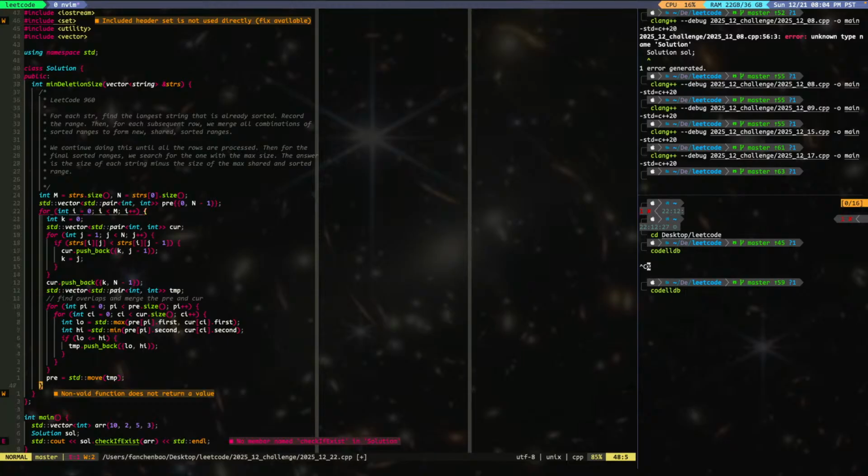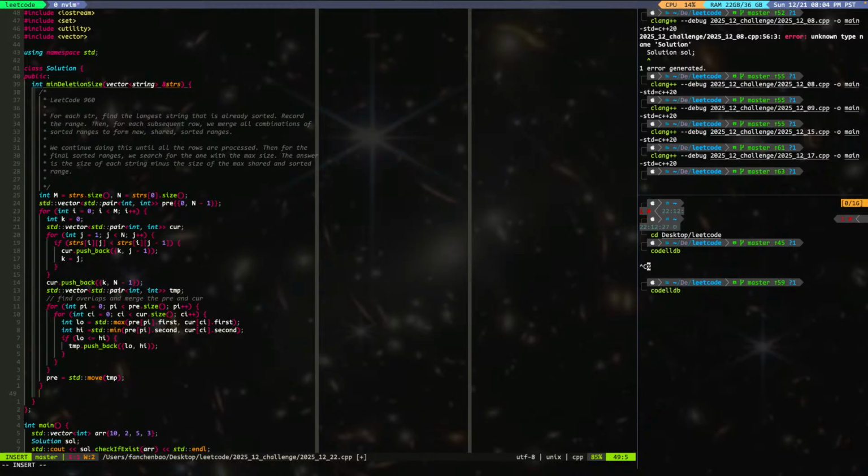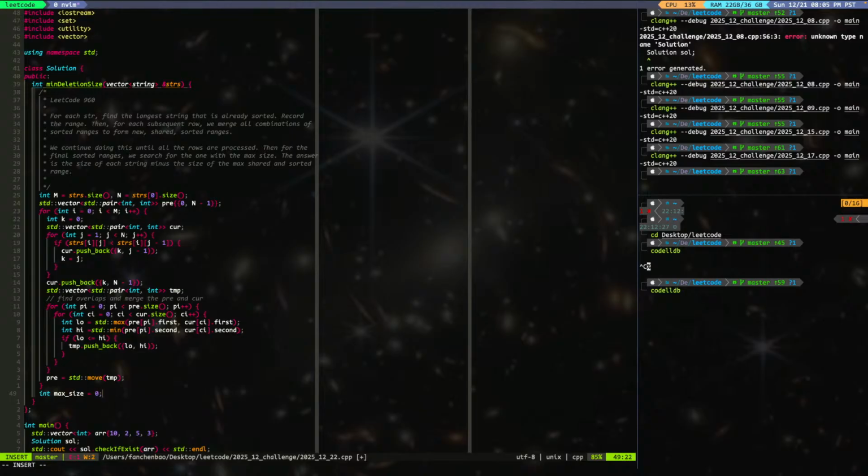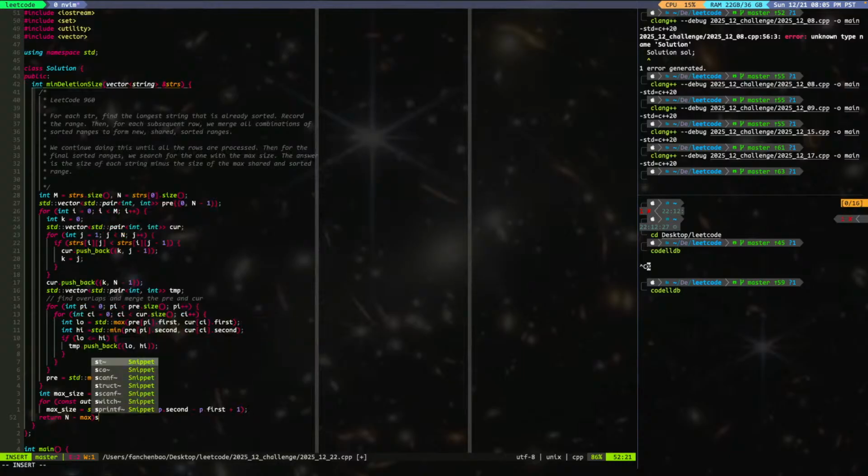So at the end, we'll have a pre, so we need to go for int max size equal to 0, for const auto p of pre, max size equal to maximum of max size and p dot second minus p dot first plus 1, right? And now I return n minus max size.